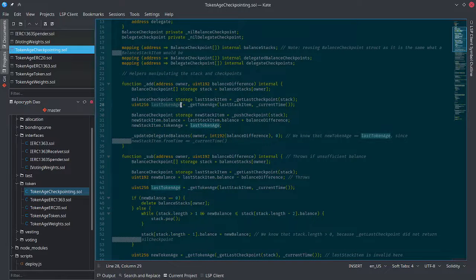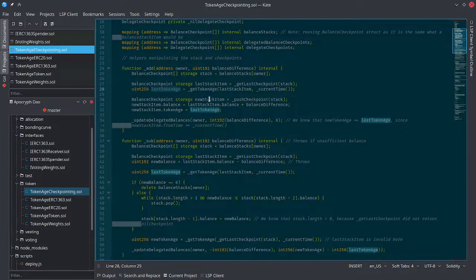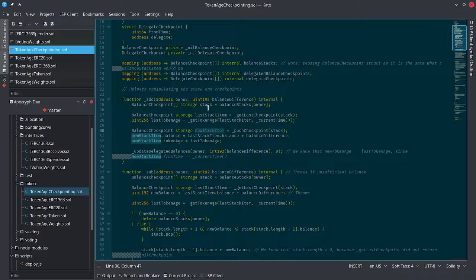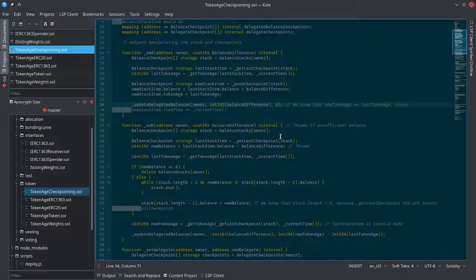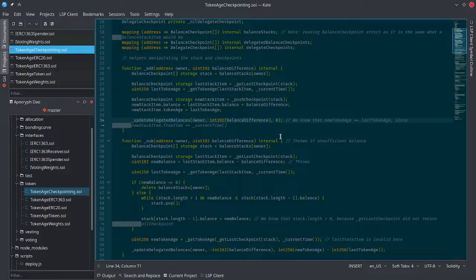So we record the token age and push a new stack item on top of the stack. And here again we are reusing checkpoint functions for the stack. We increase the balance, update the token age, and call update delegated balances, which we are going to be looking at in a moment.